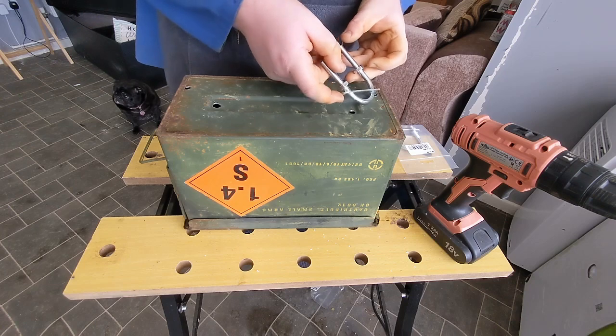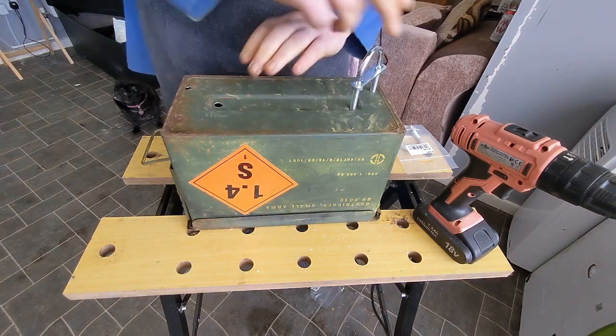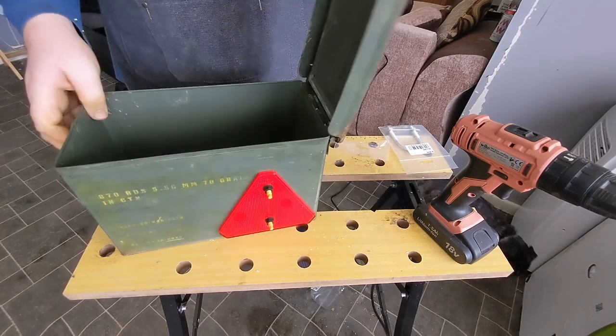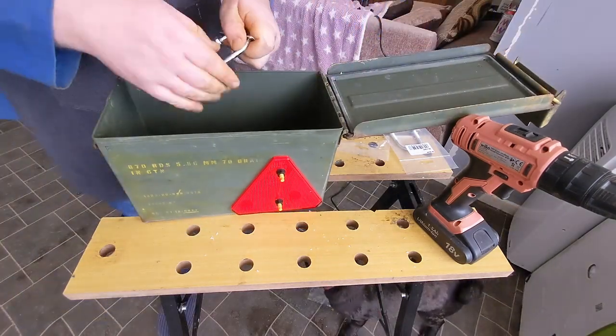Have a look, see which way around is going to be the best way around for this, because I'm thinking it's going to be that way. So let's undo this.